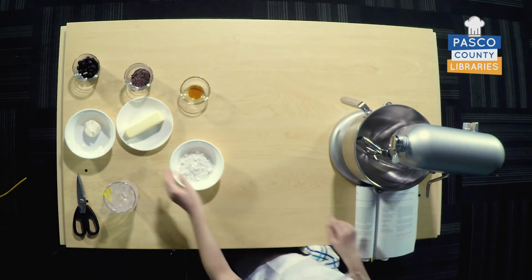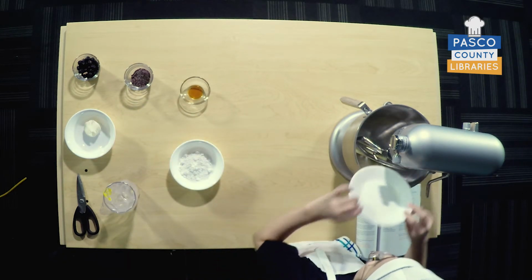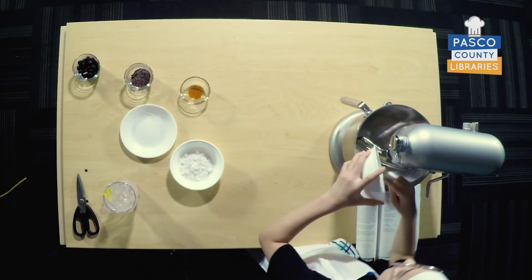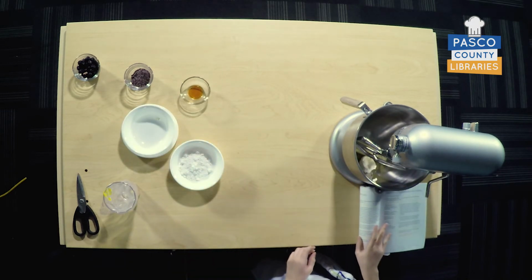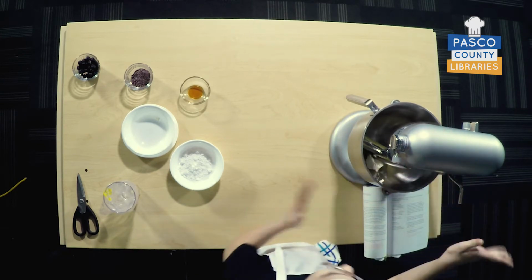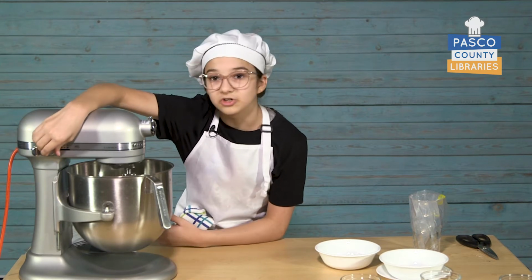So we're gonna beat together our butter and cream cheese. We're gonna beat that together for about 3 minutes on medium high speed, or until fluffy with a pale color.